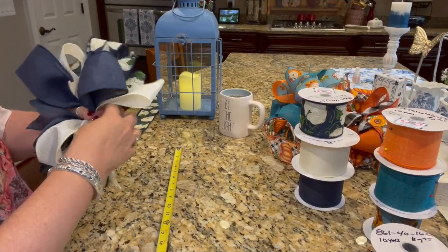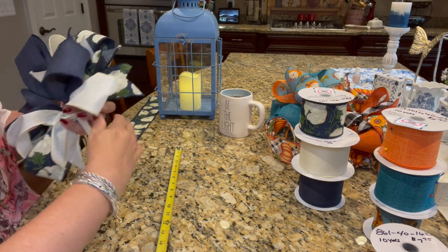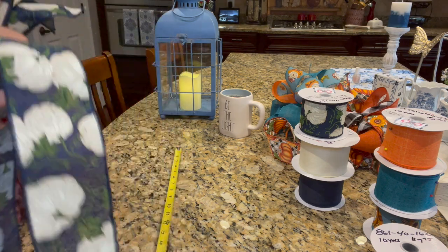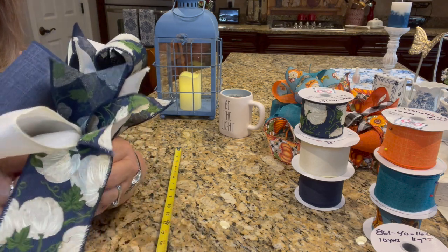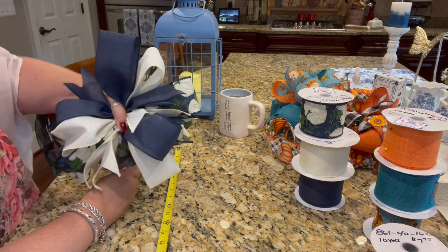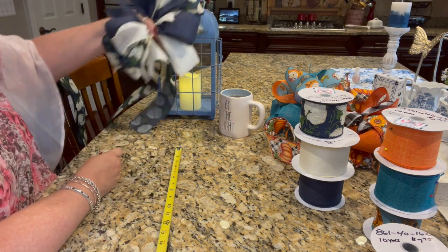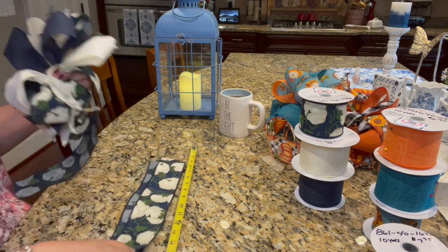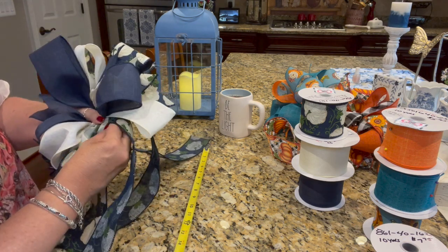So there we go. We've got all our loops added in to our 9-loop funky bow. Now, before we tie it together, I wanna take a shorter piece, but one that will fit around the lantern, and I wanna put it right on the back of the bow, right side up. When I tie the bow onto the lantern, I want this piece of ribbon to pull it really tight onto the lantern. So this is the one that has to go on first. And then I'm gonna add one in so I can add some tails.